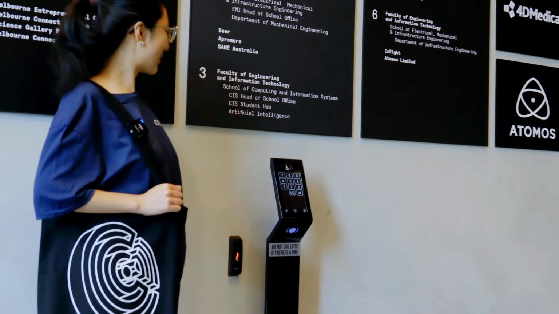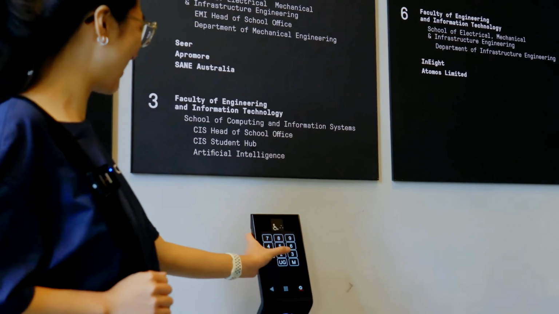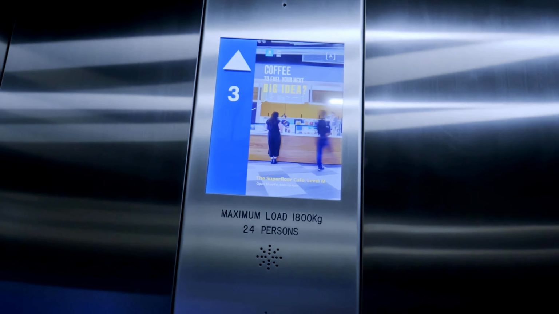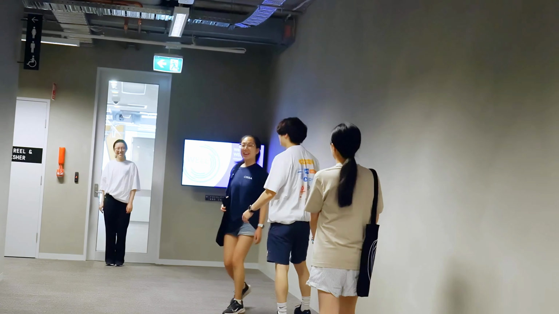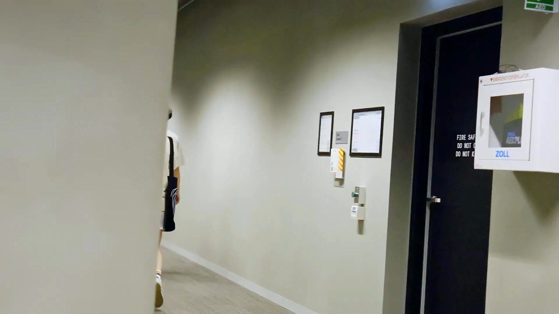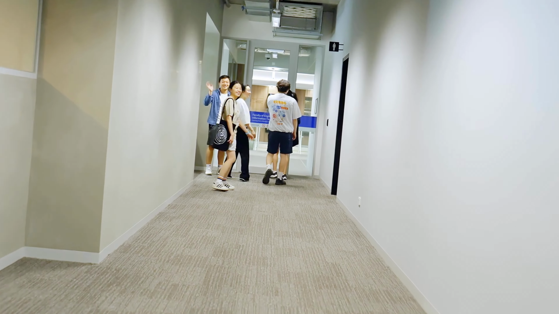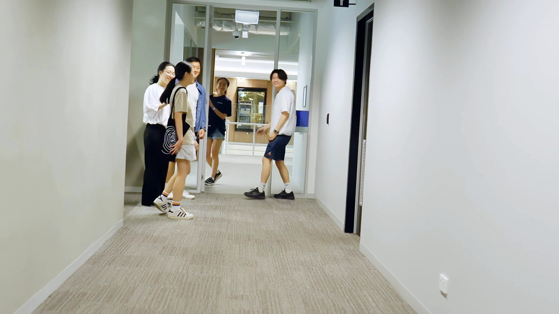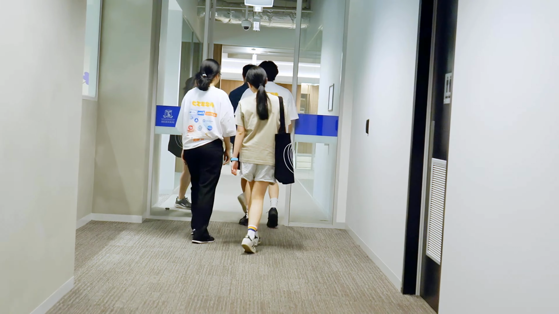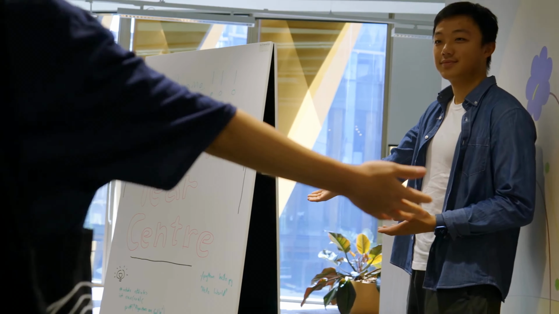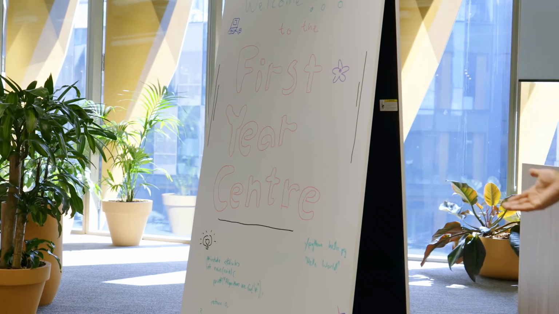So the Student Learning Centre is located on level 3. It's located just down this corridor here. And it's just here. Welcome to the First Year Learning Centre.